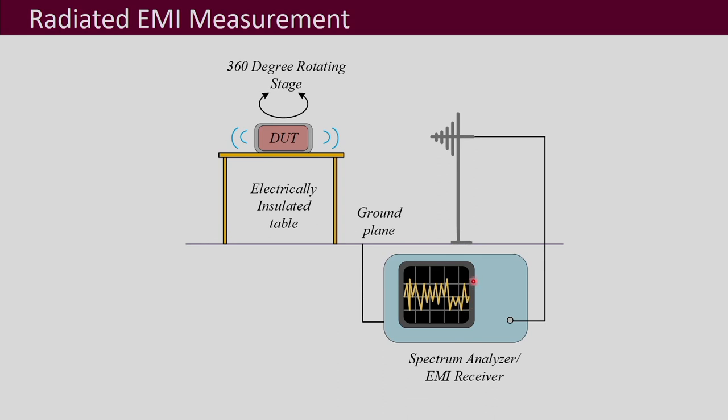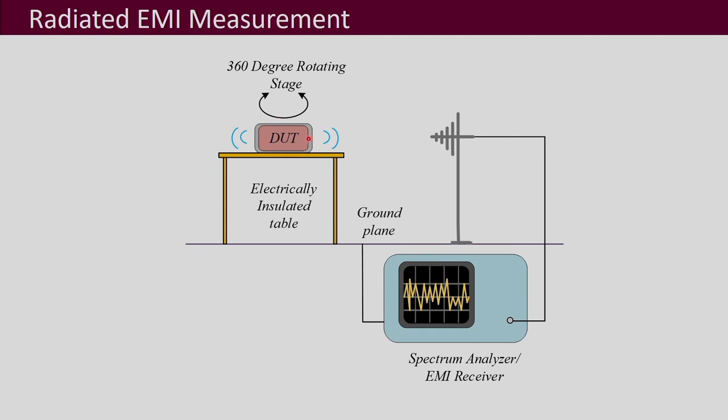Then radiated EMI, some part of it I already explained to you. So, what will be there is that inside the screen room we will keep the antenna. The antenna has to be chosen properly, which type of antenna is going to be required for the corresponding radiated EMI measurement. It depends on what standards we want to pass, and in that it is specified which antenna has to be used for the measurement.